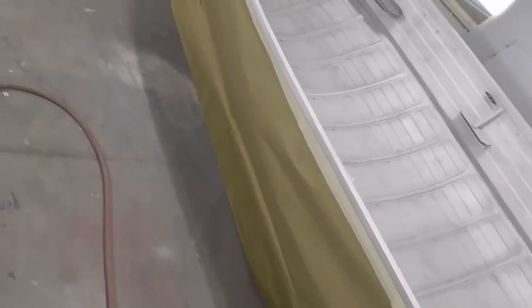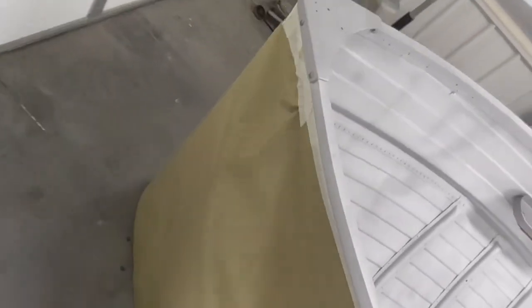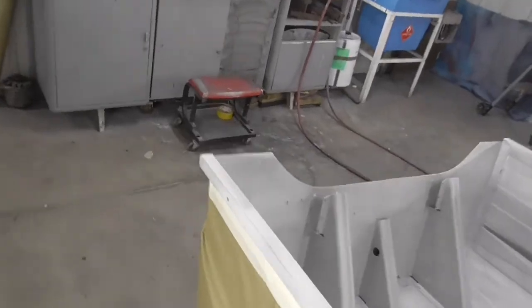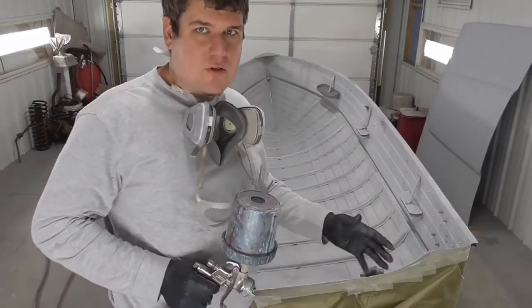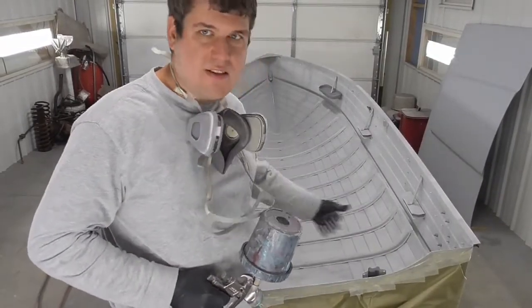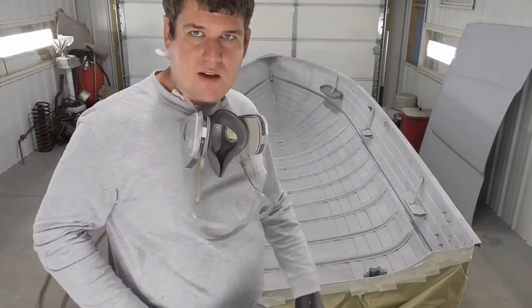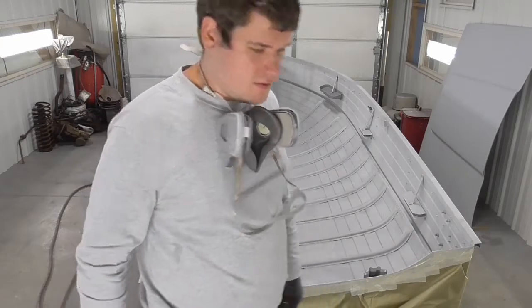Got the boat all masked off here, as you can see. Went around all the edges here. Same thing here on the other side. So yeah, I got some epoxy primer mixed up. Let's get shooting that on there. All right, I have no clue how this is gonna go, because I'm gonna have to bend down in this thing and spray it. So just bear with me, let's see what happens and let's go from there. So let's get to it.